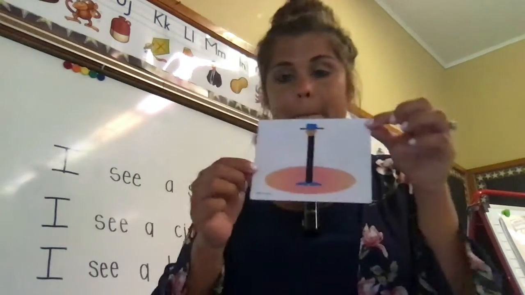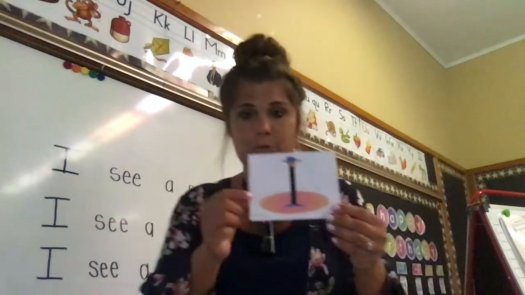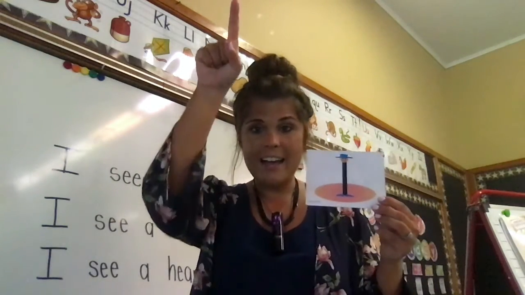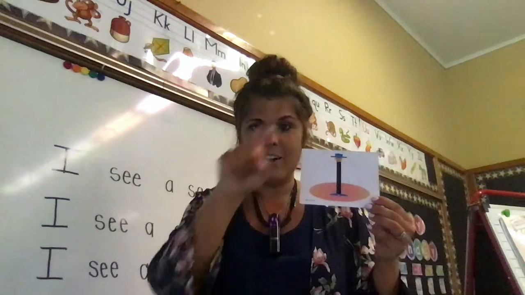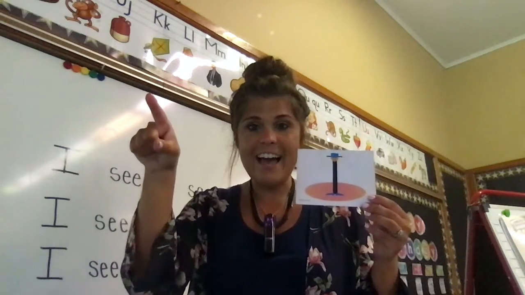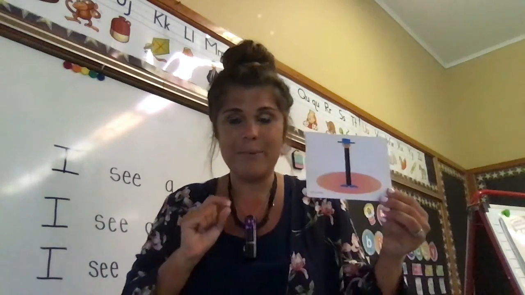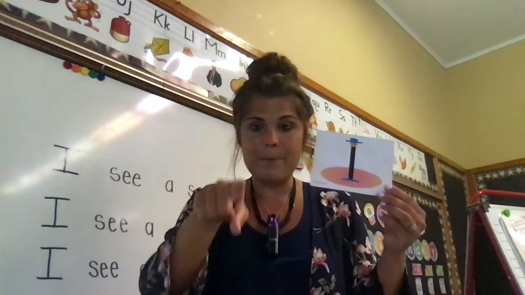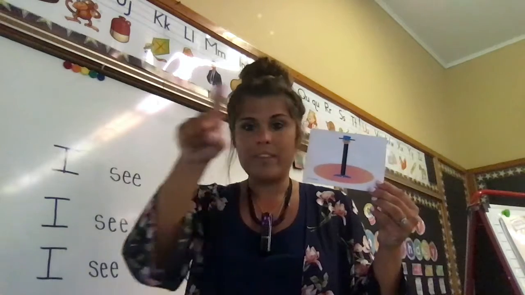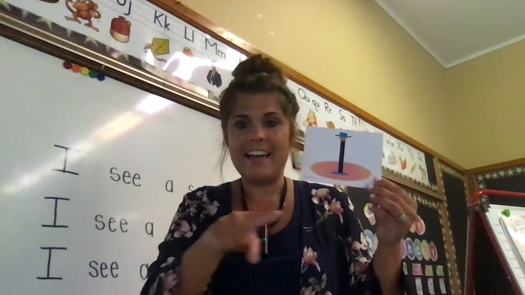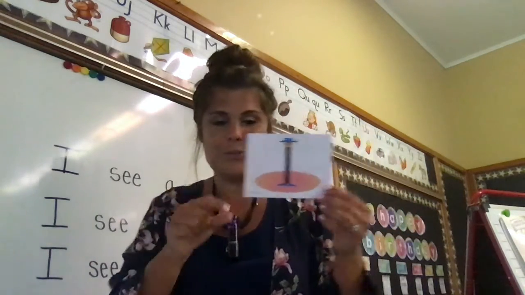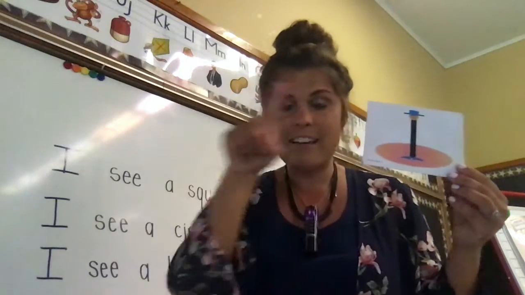Our snap motion looks like this if you remember. We say, I am a thin man with a flat hat and long skinny shoes. You guys try and do that with me. I am a thin man with a flat hat and long skinny shoes. So we trace the I in the air as we say the snap motion.